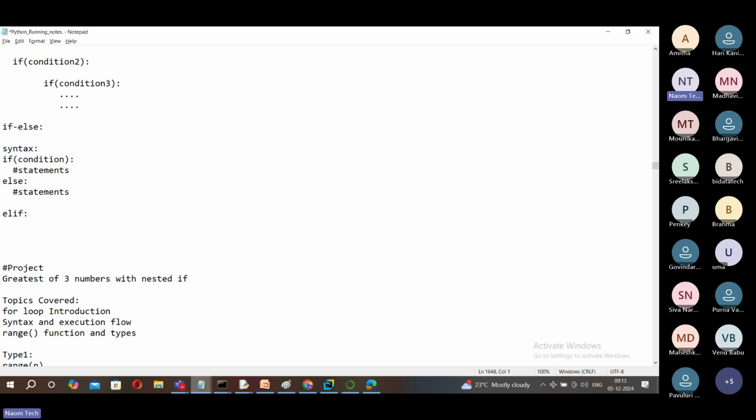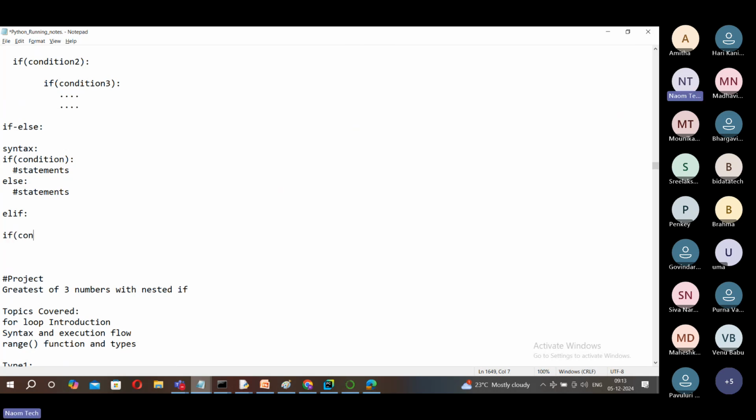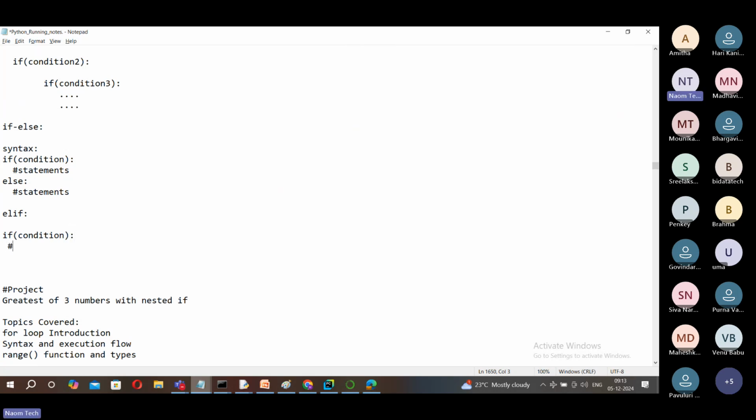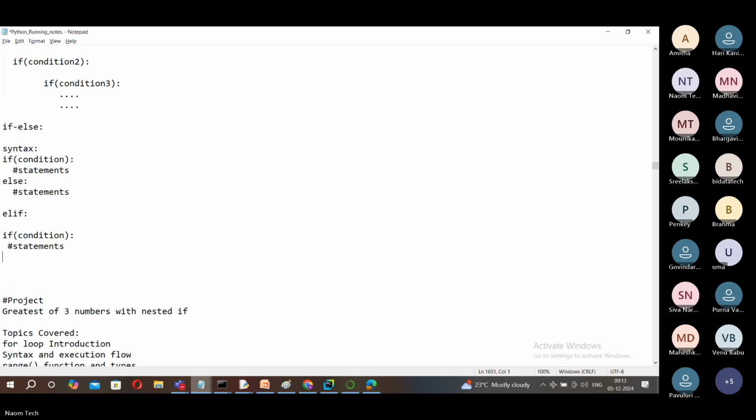Again, everything follows with the if condition, colon, statements, and then elif. Instead of else if, we use elif here. Again, condition 2 colon.